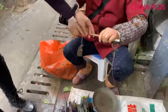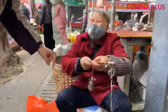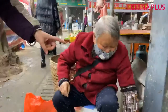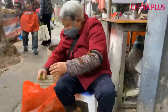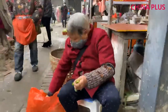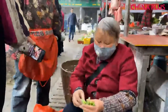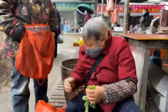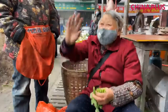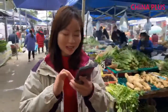奶奶您这个秤是怎么用的呀？这就是一斤，这就是两斤，三斤。So in China we use 斤, which is half a kilo. And I'm pretty sure she's been doing this for a very long time. And if you want to say hi to grandma, you can say hi and I'll message or communicate your message to her as well. 奶奶谢谢你，再见。再见，拜拜拜拜。You can see she's so lovely as well.